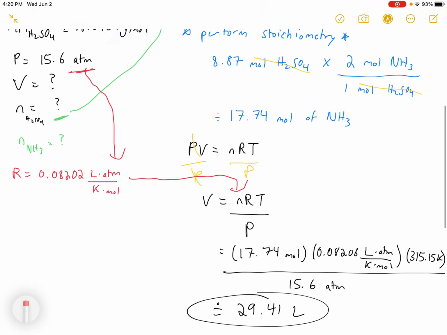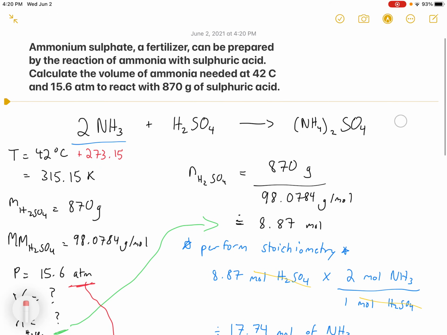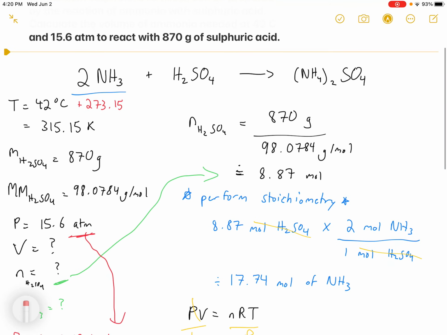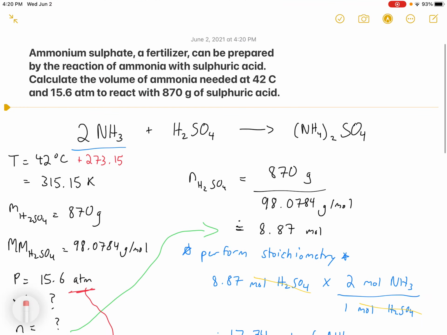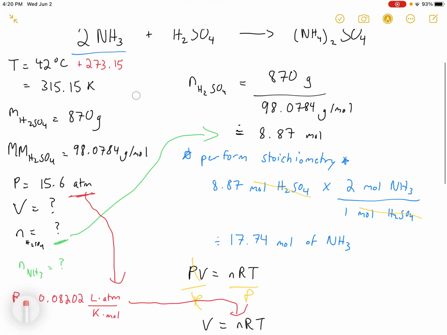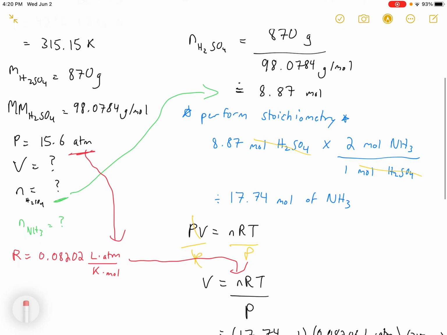So just to recap what we were doing here, in this example we started with a balanced equation. It's very possible that for a gas law problem you'd likely be given the equation, or at the very least you'd be told the reactants and products. But it's possible that you might need to predict the products of reactions, which you all can do at this point in the course. So we identified the equation, reactants and products. We looked to the information in our question. We created a data list, making sure temperature was in units of Kelvin.